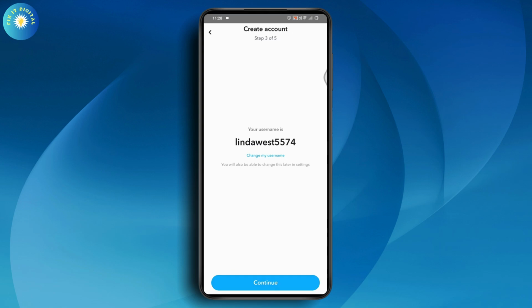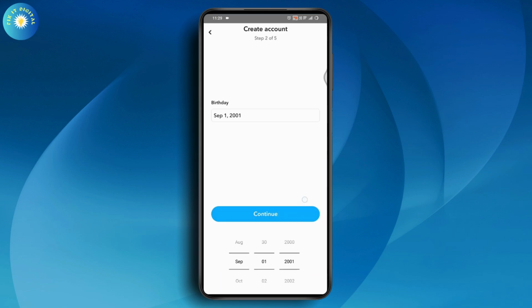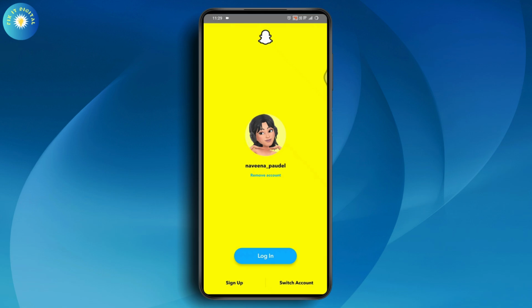So if you want to choose another username, like the username which you have here on the screen is generated by Snapchat, but if you don't like that username, then you can simply tap on change username, and then you can change your username and you can continue with another username. Tap on continue and you need to set a password. Once you set a password, on the next step it will ask you for your information like your email or mobile number to verify your account. So once you verify, your account will be created. And once your account is created, you can go with the login option and you can log into your account.